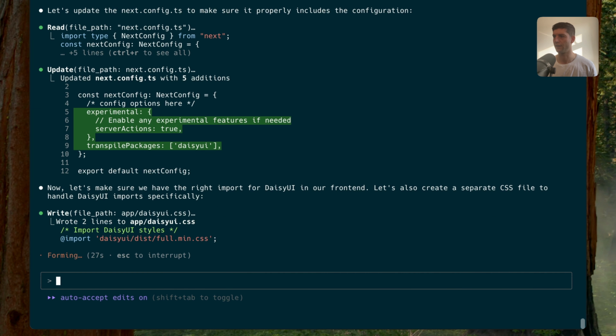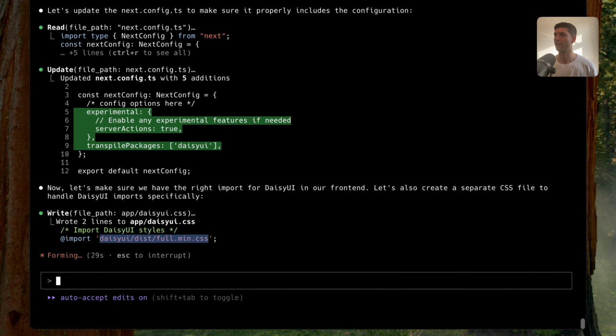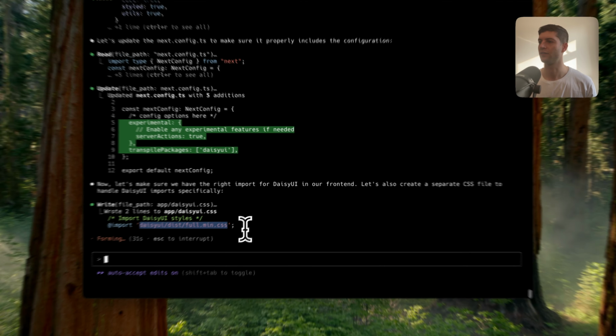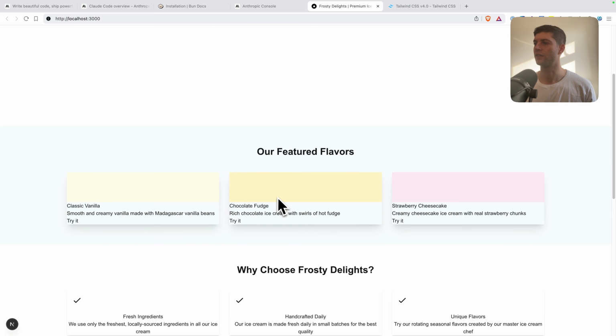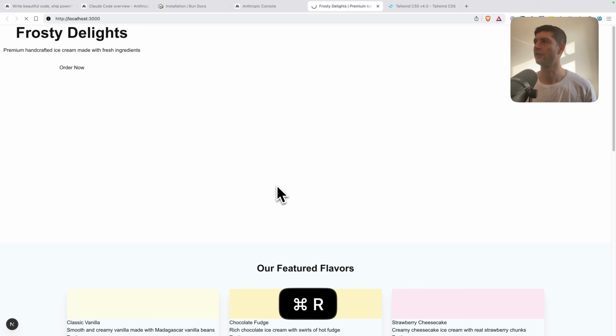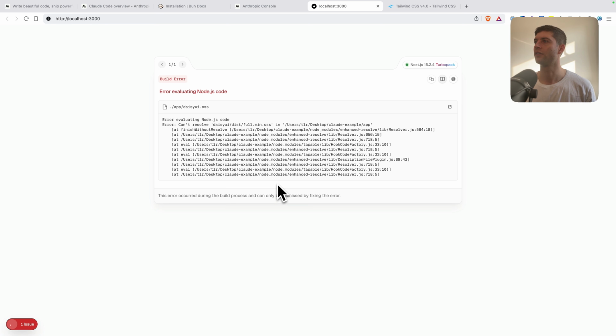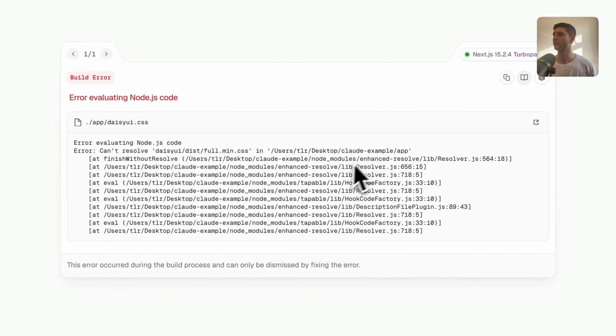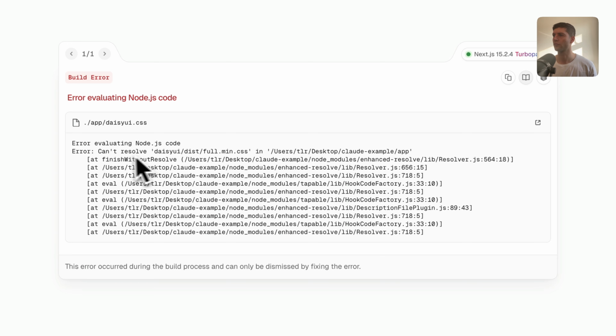Okay, maybe we hadn't imported the Daisy CSS. Let's see if this makes a difference. Daisy UI has been imported now. Refresh. Can't resolve.